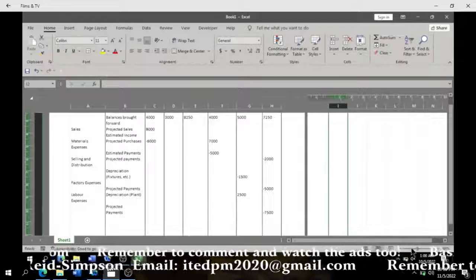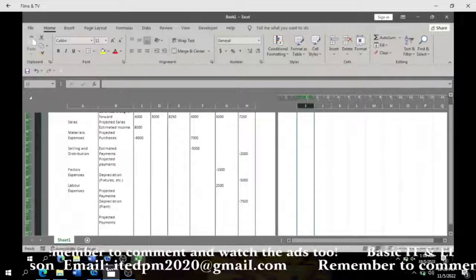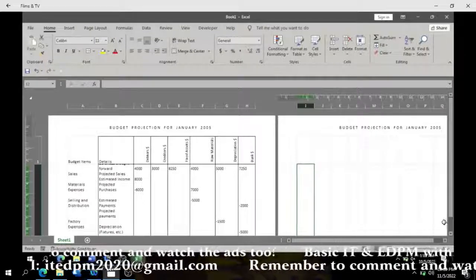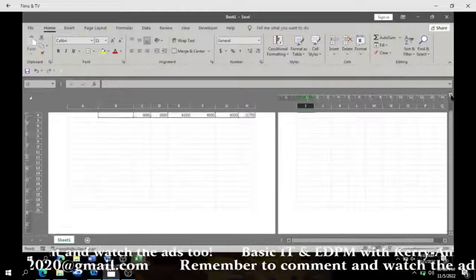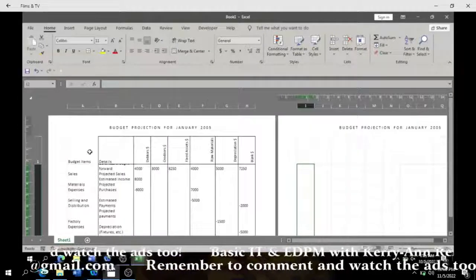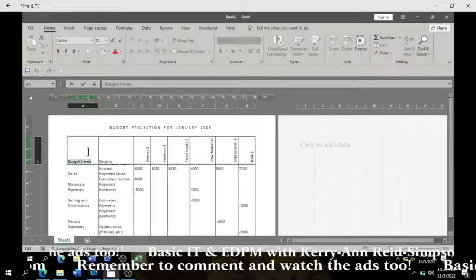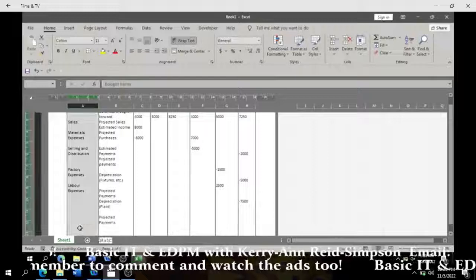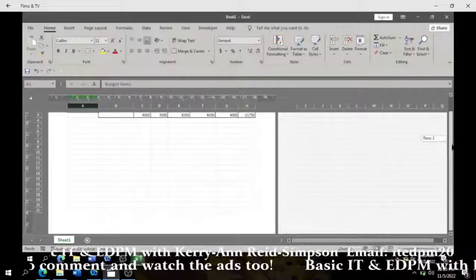Then I realized that column A wasn't highlighted when I turned on the border section, when I clicked on the border button. So I had to highlight column A and then click back on the border and get it looking just like how the others are looking, and for the paper to look exactly like how CXC expects you to have it done.